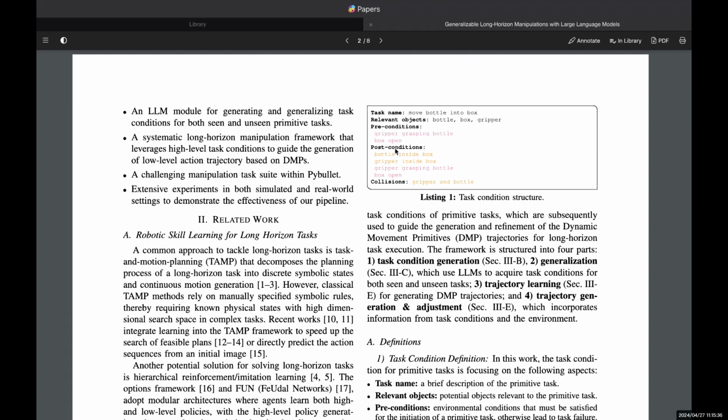After that, the post conditions are the bottle inside the box, the gripper inside the box, the gripper grasping the bottle, and the box being open. The last component is the collisions, the valid collisions that can happen during the execution. That is the touch between the gripper and the bottle. Any other collisions are invalid.